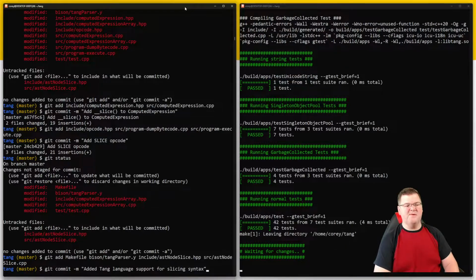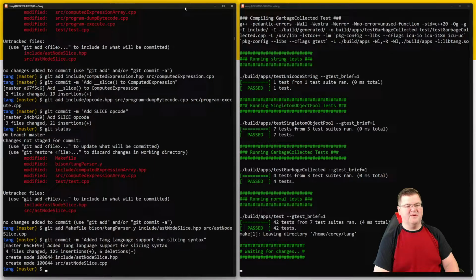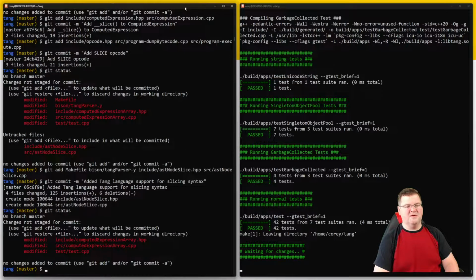There we go. And now the last one, git commit the rest of them, and that is going to be add slice support to computed expression array.